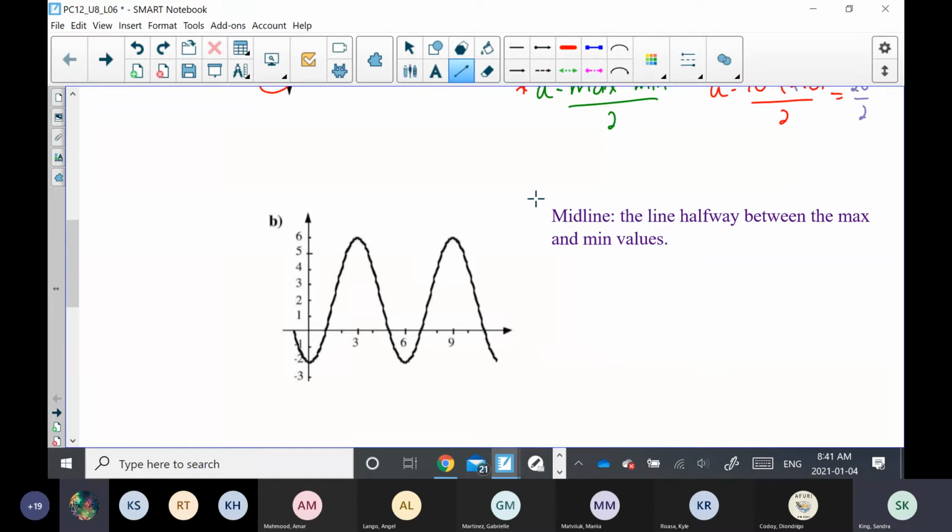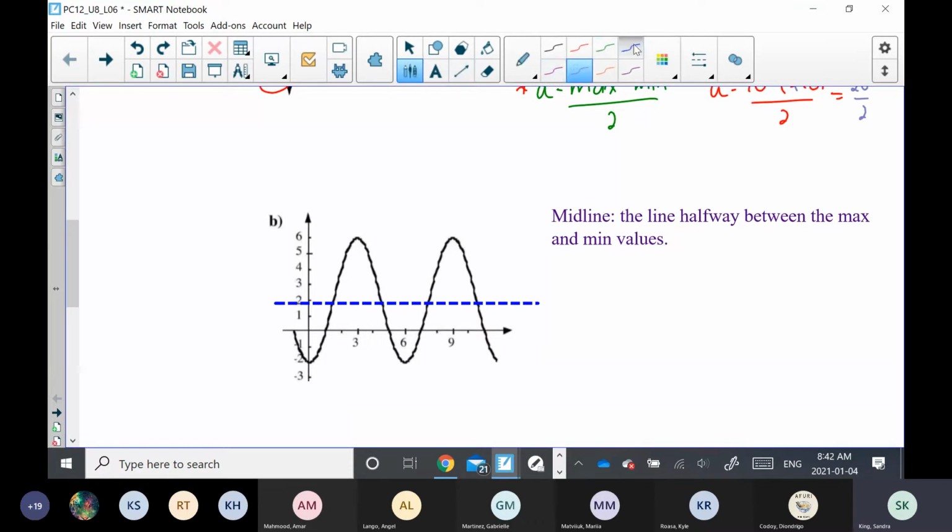So the answer is 2. Yeah, that's the middle of my graph right there. So a few things. I'm going to show you how you would calculate that. But like I said, some people can just look at that and tell that the distance between the middle, between 6 and -2, is 2. So let's actually calculate that though.